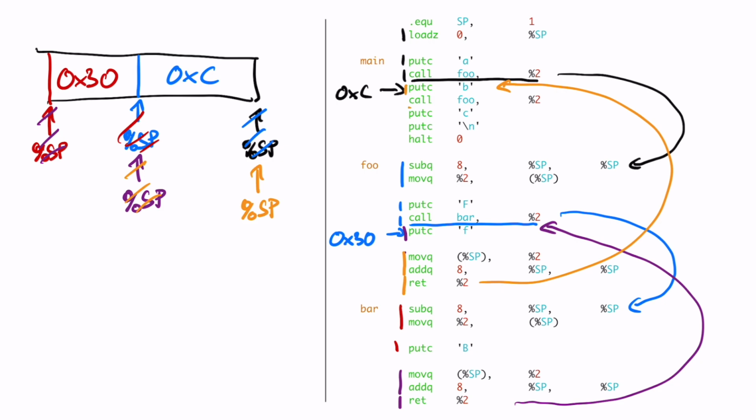And here the next call instruction will have the return address hex 14. And then you will see that things basically get repeated, but with different addresses on the stack. So the first return address will be this hex 14. The next again will be hex 30.